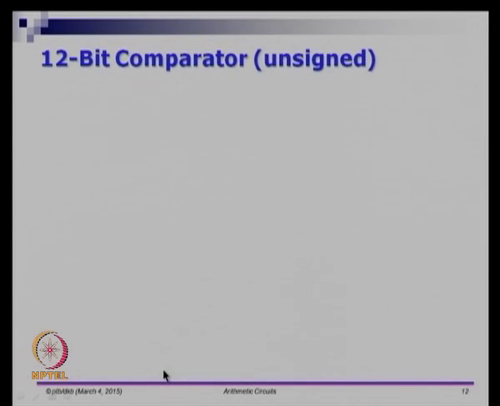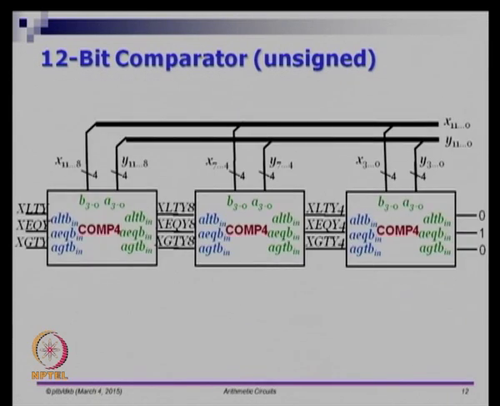Now if I have a 4-bit comparator, I can design a 12-bit comparator as a bit slice circuit. What I will do is take 3 4-bit comparators and put them one after the other. I will give bits 11 to 8 of both x and y to the leftmost comparator, then 7 to 4 to the next one, and 3 to 0 of both the inputs to the last one. And I take the less than output from there and connect it to the less than input of this, the equality output of that to the equality input of this, and so on. That is for all these 3.